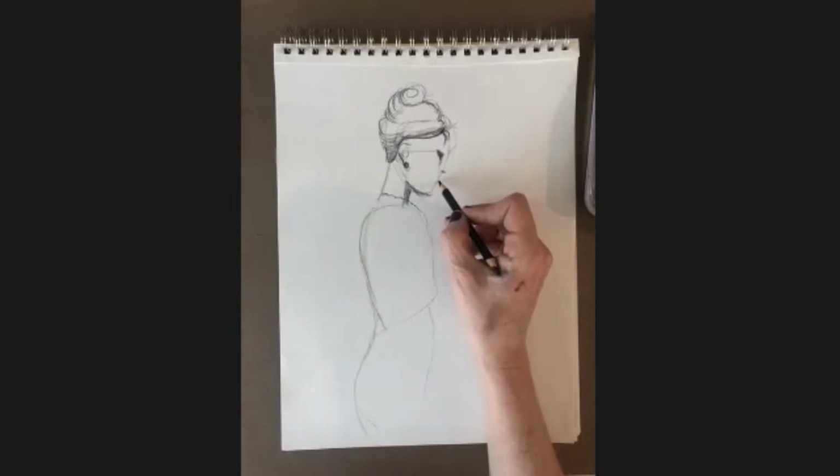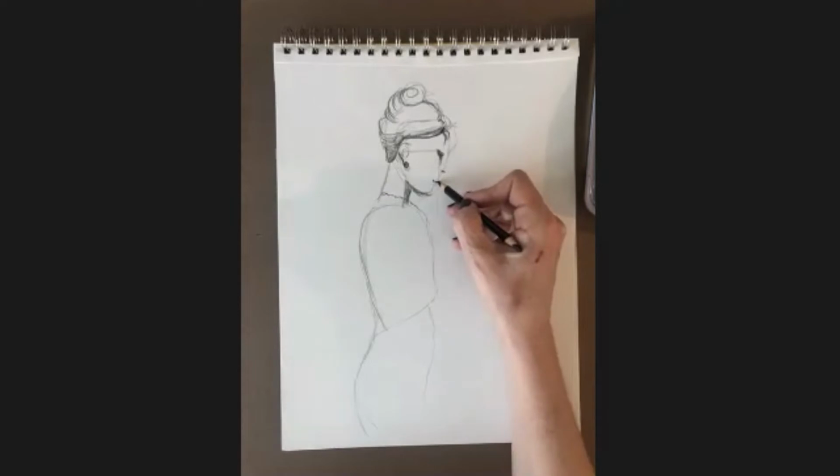So I'm going to start with the top, and again, it just looks like a little line that has a little ball up here. And then there's just a slight, these are going to be just very faint lines. They will go a very long way.